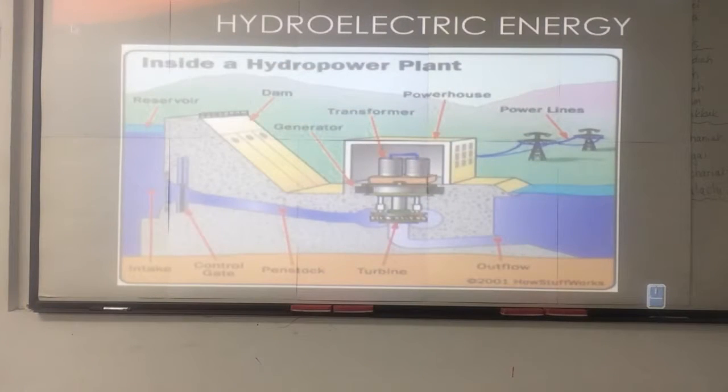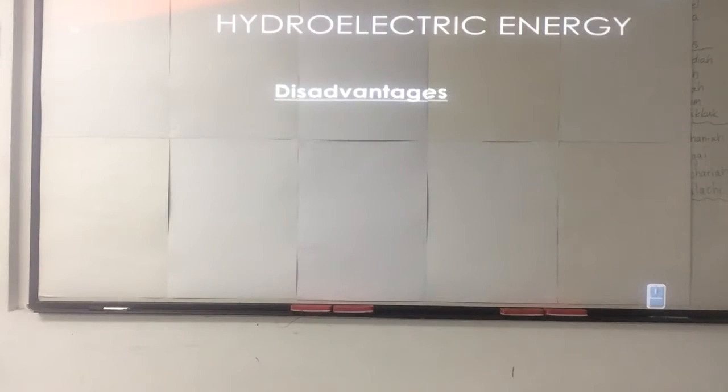Now this is the inside of a hydropower plant, or the inside of a dam, to create electricity. Of course, the first thing you have to do is make a dam. And then when a dam is made, this reservoir happens, or a man-made lake. Then the water is piped through the dam to a turbine, and piping it through the dam controls the speed and the pressure of the water. In turning the turbine, it turns a generator, which makes the electricity, and it's sent out to people and businesses to use.